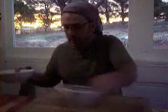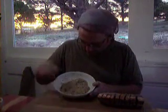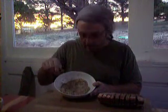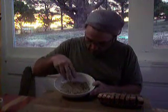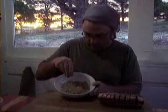I've got some breadcrumbs here. Now if you've got some stale bread, put it in a Vitamix and make your own breadcrumbs if you can, rather than buy breadcrumbs in the packet. If you can make your own, they always taste a bit better. Now in these ones I've put some dried thyme, some dried sage from when I dried it in the other video, the breadcrumbs of course, and some diced garlic. And that's all that's in there, a little bit of salt.